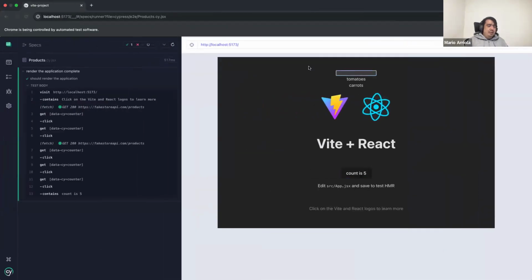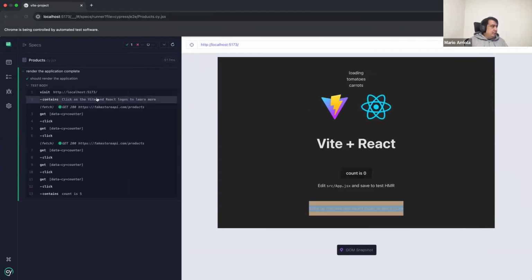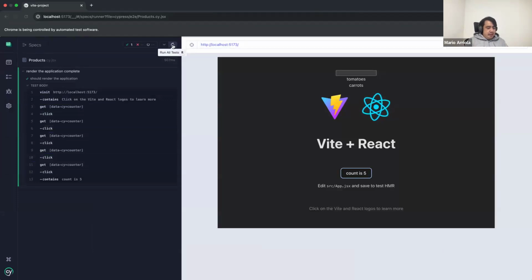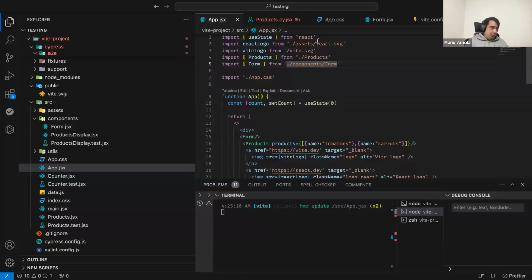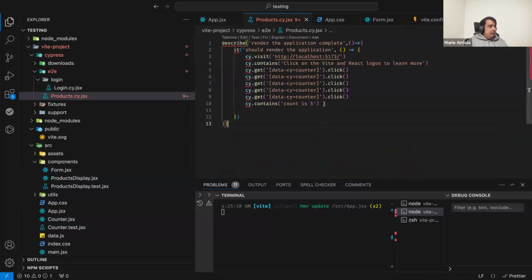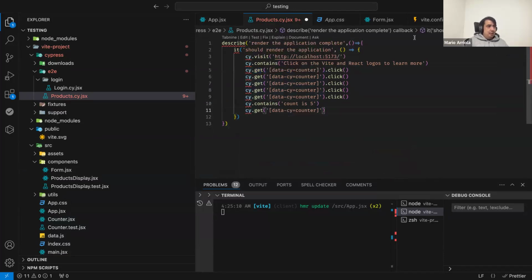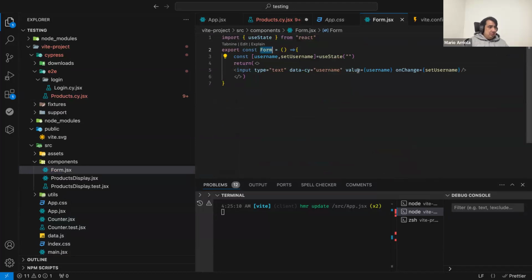And then here we have the form. It's arriving. Our test is clicking, doing everything. What do we need to do now? Now I can get the new element. Which is the new element? Username.